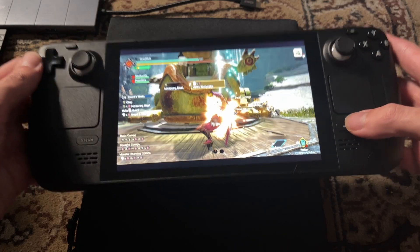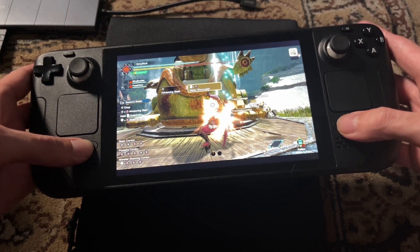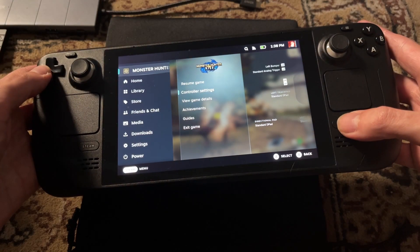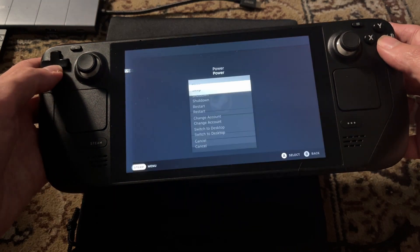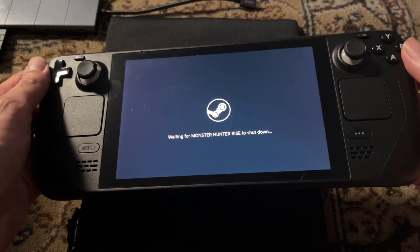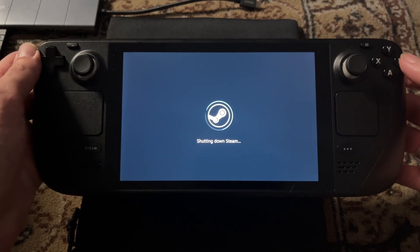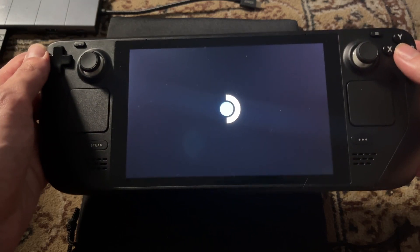So to fix it at this point, just restart the Steam Deck, and then we'll go back to the training ground and the uppercut should work. That same lock will also happen in theory if a monster roars or certain skills are used — I don't know exactly what is coming up on screen to cause it. I'm thinking it's a controller check, but I'm just pulling things out of my backside at this point.